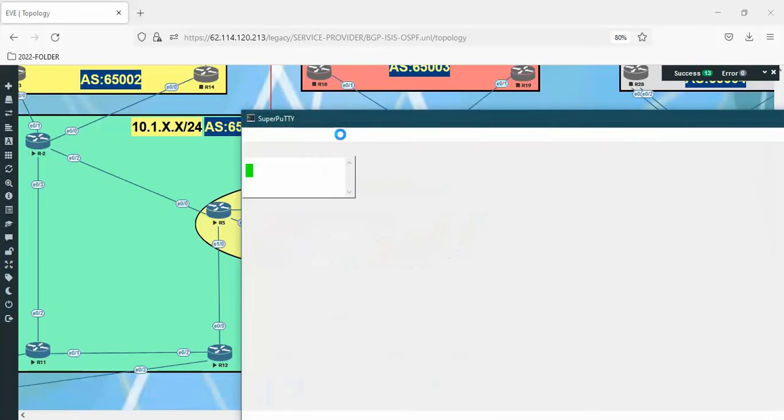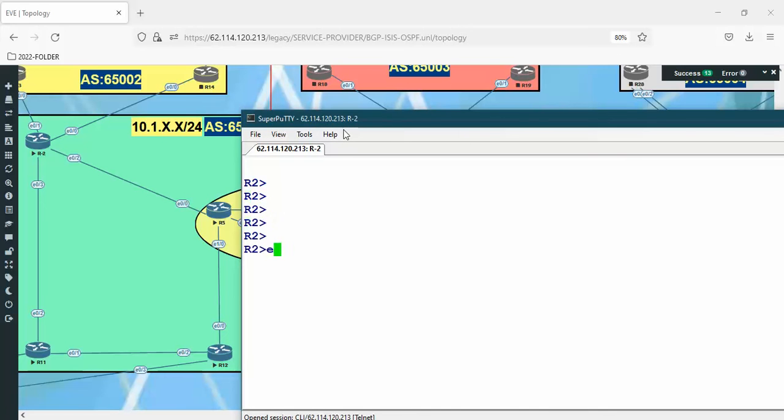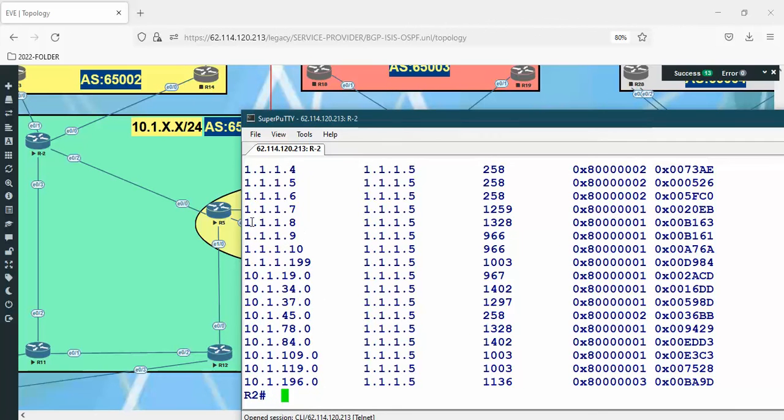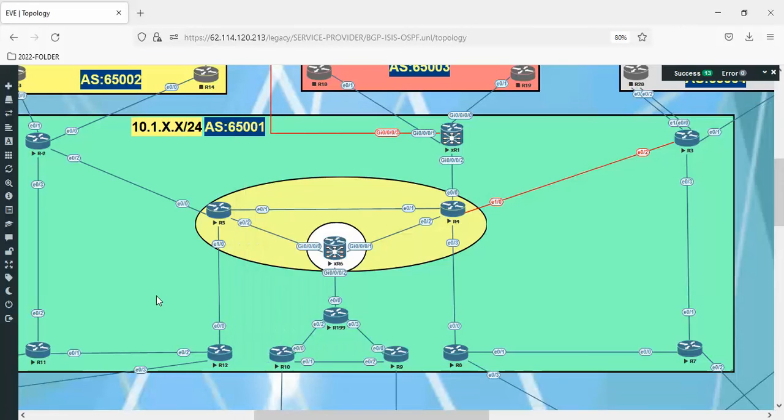Make sure this is happening. Show IP OSPF database. As you can see here, the 8 came through 5. Okay, so in area 500, 5 advertises it.